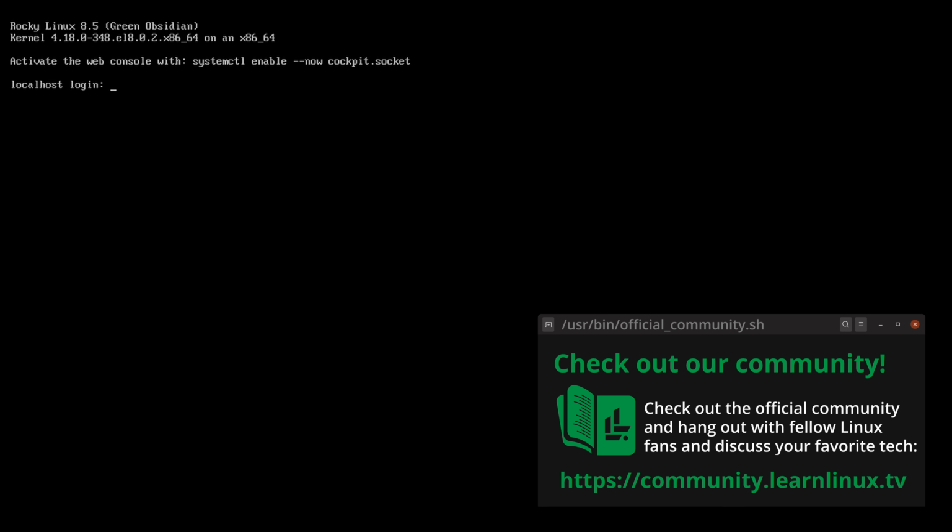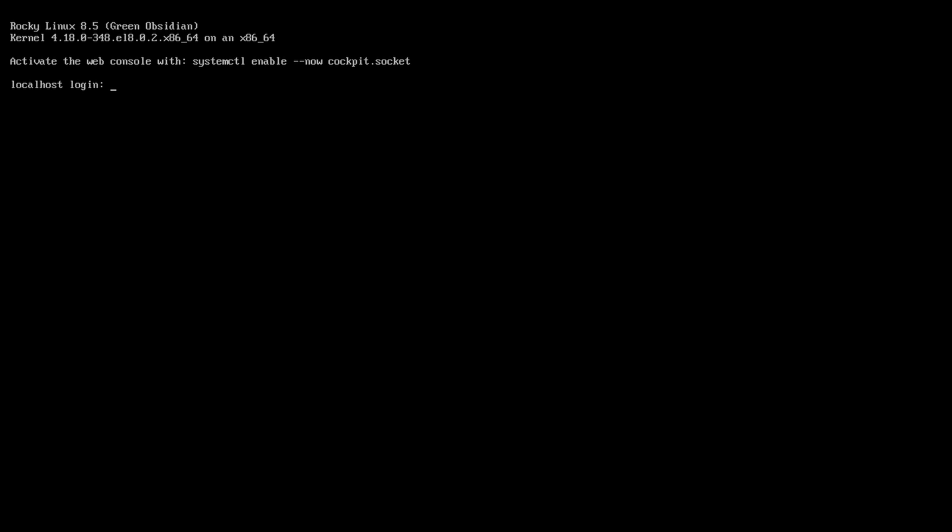If you are installing Rocky Linux and you don't really care about having a GUI at all, then you don't need to do what I'm about to do. In that case, well, you're all set. What I'm about to do right now is only for the subset of my audience that actually might want a GUI. So if you do want the GUI, then you can follow along with what I'm about to do right now, and that should get that working. I'm going to log in via root, and the reason for that is because, well, I have to fix the GUI, so I'll type root for the username, and then for the password, I'll type that in.